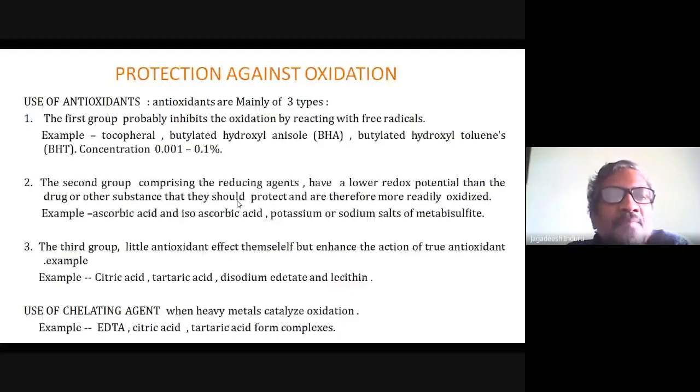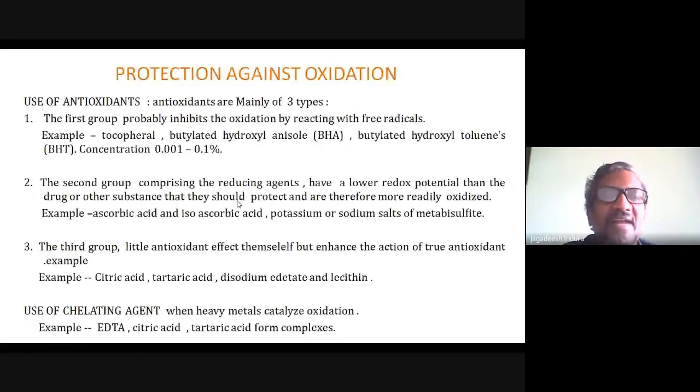The antioxidants are present in the GPAT. You will be asked about the mechanism of antioxidant action. They will be giving some moiety, and how that is producing antioxidant property. So there are 3 types present. The first group of antioxidants prevent the oxidation and enhance the stability of the product by inhibiting the oxidation by reacting with the free radicals. It means they don't allow the free radical to degrade the drug. They act on the free radical and they will be reducing the free radical chain reaction.